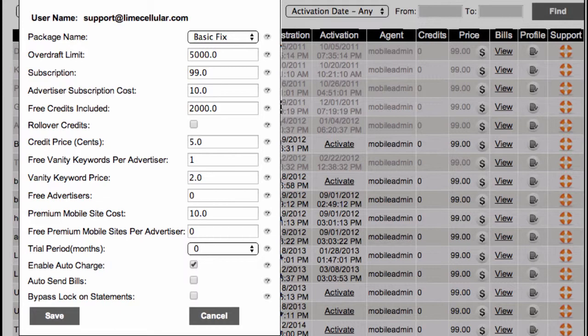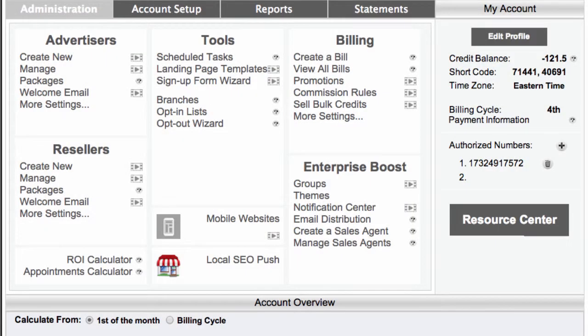And I can change their subscription fee and the other parameters. And again, I can create or create and activate, just like advertisers. If I only create, then they'll have to log in and enter a credit card to activate the reseller account. So this is how you create resellers, and these are the differences between resellers. So let's click on advertisers real quick.